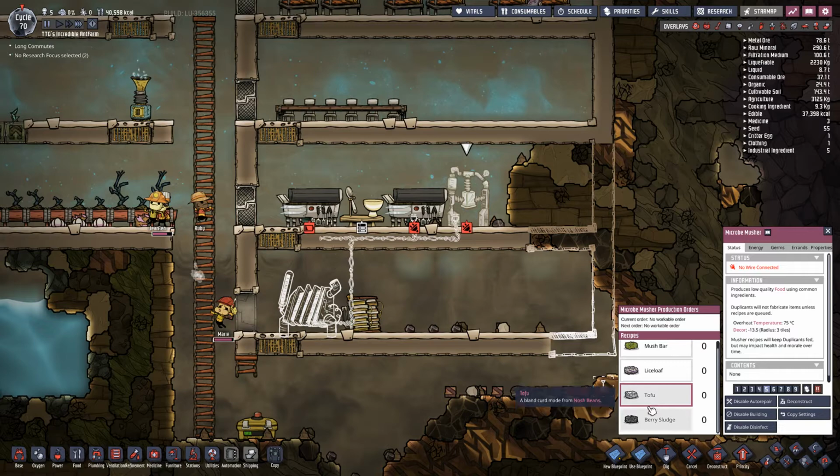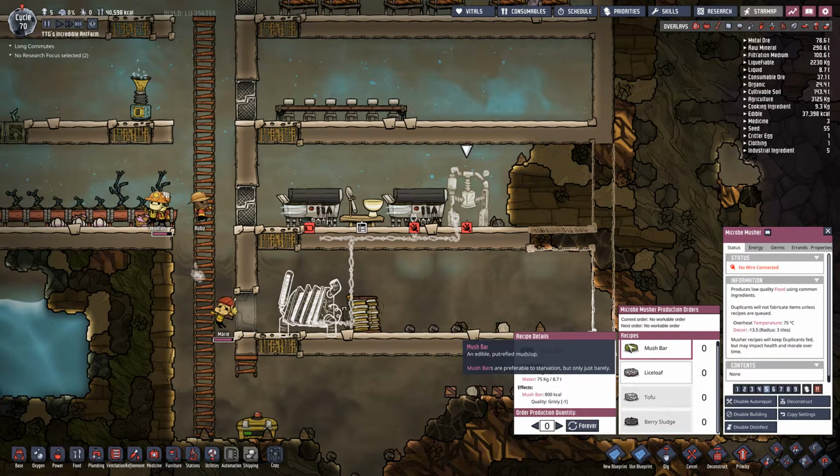And you can make, oh, tofu, that's new. You can make mush bar, and mush bar is something you can make as long as you have dirt and water, but yeah, it's grisly. It's really bad. It's not something you want to make. Just to be very clear here, it's not something you want to eat, since it's just water and mud. It's a mud pie. Lice loaf is a bit better. It's mealice and water. It's still a lot of water, so I would advise not to do it, since you have to use water.